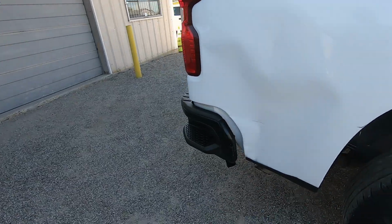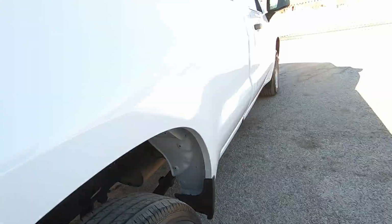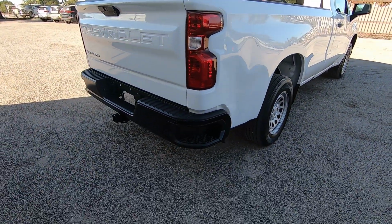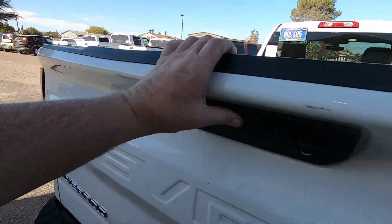That's the biggest issue right there cosmetically, but it's funny too because my brother didn't even notice it until we'd owned it for 3 days. Because of course, A, you're not really caring when you see a work truck, and B, it kind of blends in with all the white and everything.